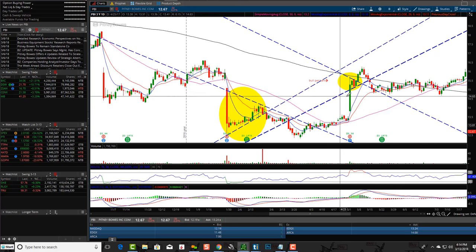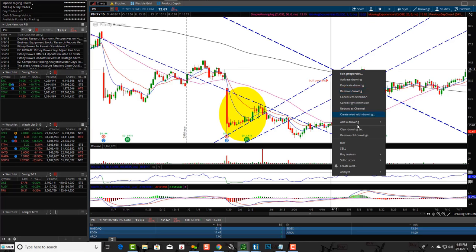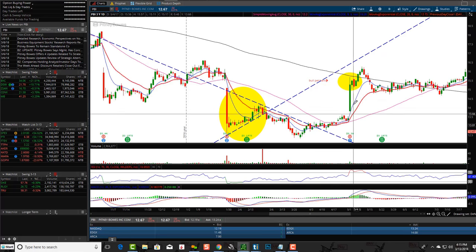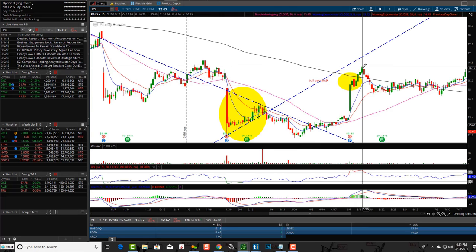Now, is that a symmetrical triangle or a pennant? Well, it's a pennant because it's attached to a flagpole, but if you want to call it a triangle too, it is still a triangle. What is it still trying to tell you? It's in an uptrend. It's breaking out. It wants to continue upwards. As you can see, price broke out of the triangle, or the pennant. That didn't take up to a week to form. Doesn't mean that it's not a pennant, but whatever you want to call it, triangle, pennant, don't bog yourself down. It's still telling the same story. Very important. The stock is moving, breaking out, wants to consolidate back before it moves up.